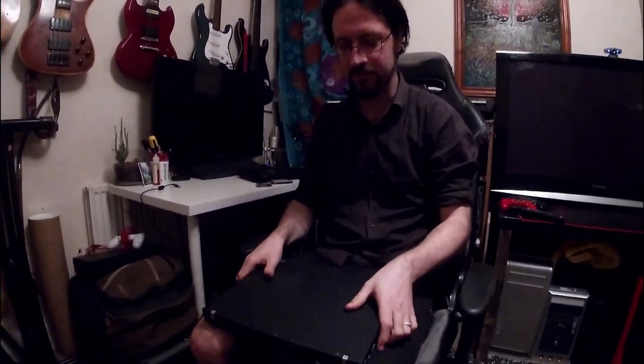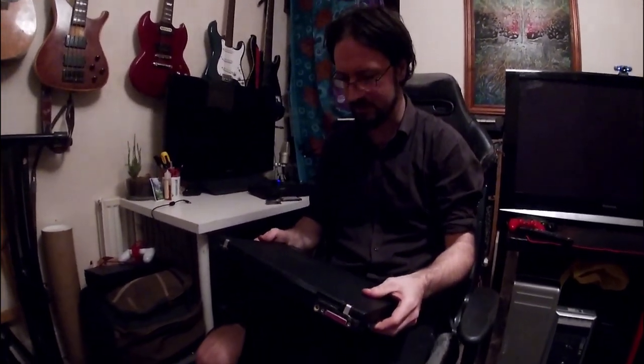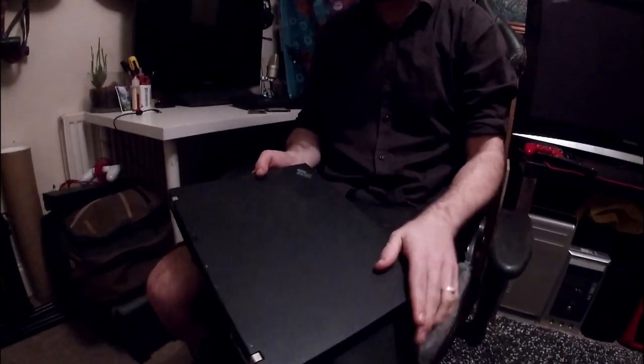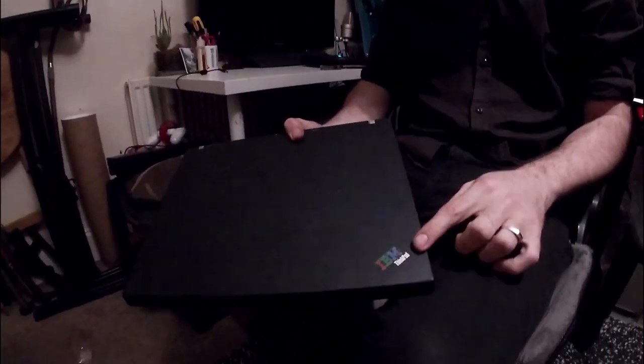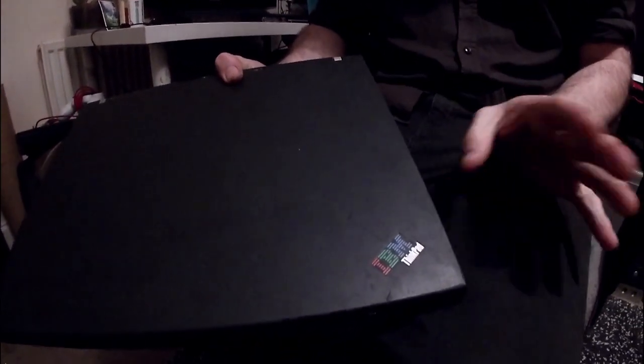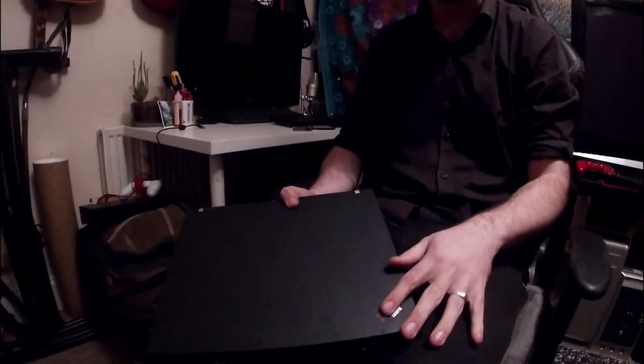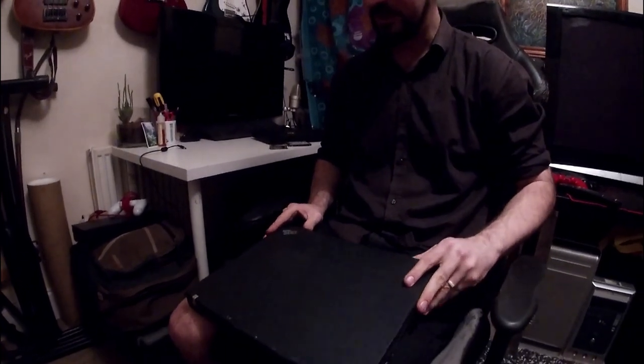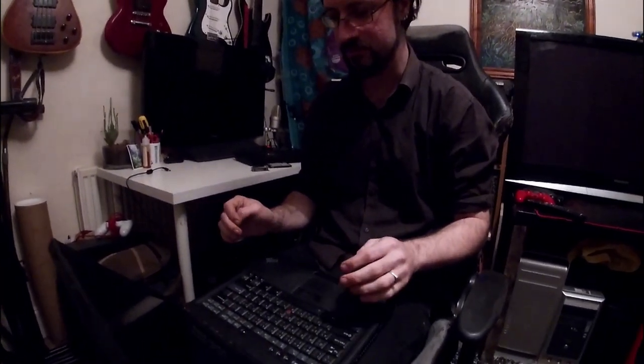Hi, I'm Tech Dave, and today we're looking at something I actually found by a bin, which was horrifying and glorious at the same time. It's an IBM model ThinkPad, made by Lenovo, I believe, but it's still got the IBM logo, and it's the T42. And I'm going to take you on a bit of a journey through how I took this from being a piece of trash to a retro games setup, basically.